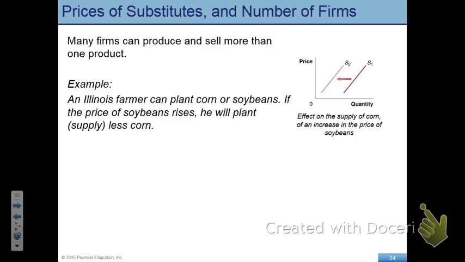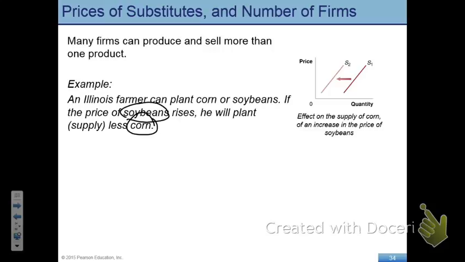We are now changing to the other side of the market, where we are now thinking about, can a producer also have substitute goods and complementary goods? The answer is yes. A producer can and will have substitute goods and complementary goods. The example that this one provides is an example where soybean and corn are produced at the same place. Okay? So a farmer has a piece of land where the production of soybean and the production of corn requires almost identical land conditions, fertilizer conditions.